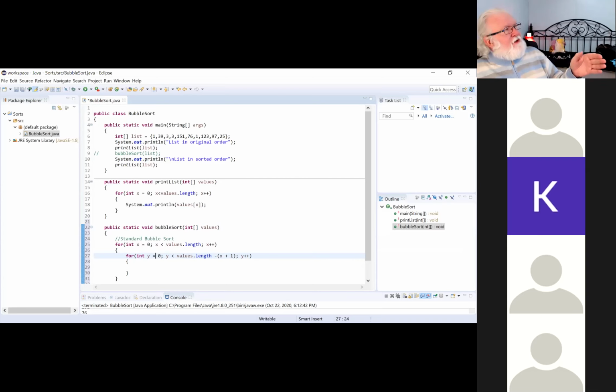This time we'll do y as long as it's less than 10 minus x, which is 2. 2 plus 1 is 3. So we ignore the last 3 cards. Why? Well, the last 2 cards are the largest 2 in order. The third card back now doesn't need to be compared against the next to last or the last, because it can't be any bigger than them or it would already be up there. So on this one, you want to compare all the way up to the 4th from the end, and the 4th from the end will compare itself against the 3rd from the end. And then those will swap if necessary.